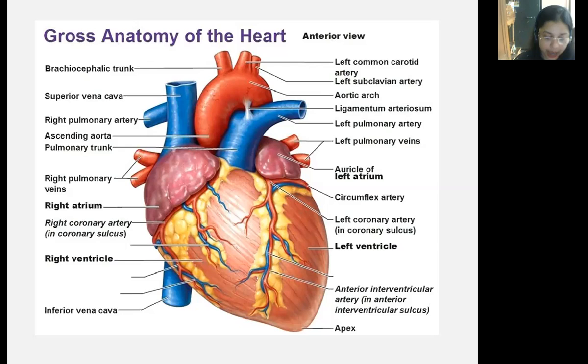Both contract at the same time, filling the 2 thick muscular ventricles rapidly. The lower chambers, or the ventricles, have thick muscular walls compared to the atria, because these 2 lower chambers are actually propelling blood throughout the body, through each and every organ, and they are also propelling the blood against gravity. So these 2 lower chambers have thick muscular walls.